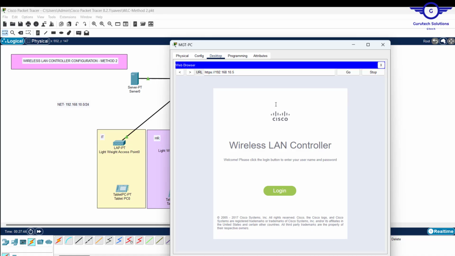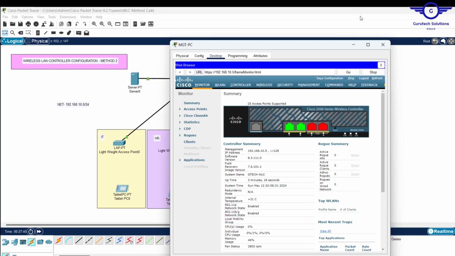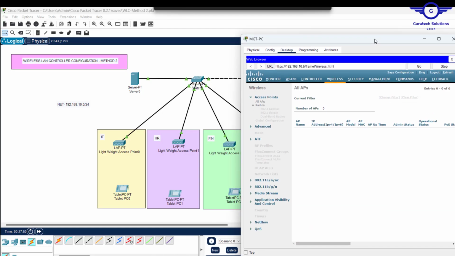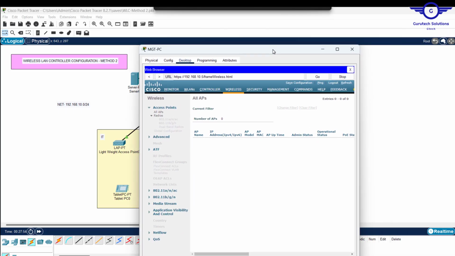We give it time to load. When it loads, we need to check the WLANs. Actually, let's go to wireless and see if these access points have synchronized with the wireless LAN controller, or none has synchronized. Okay, no problem.